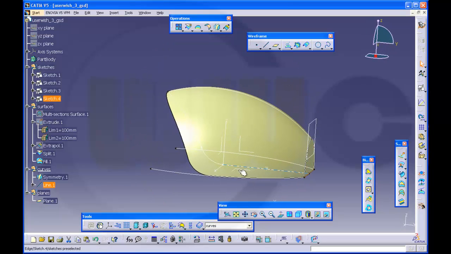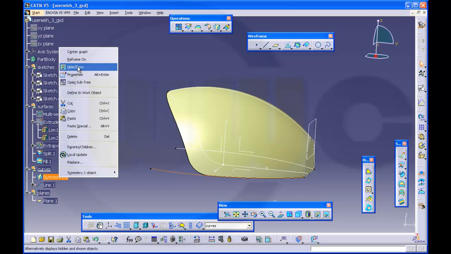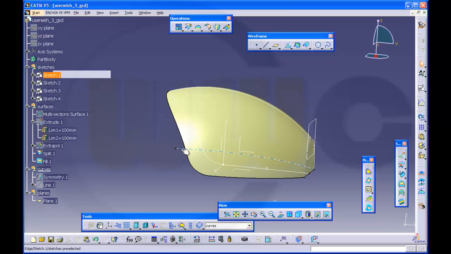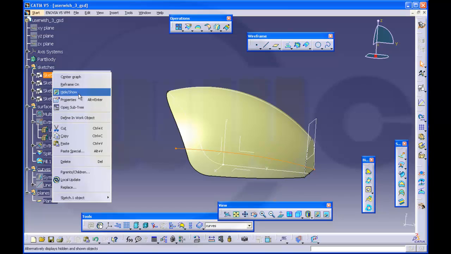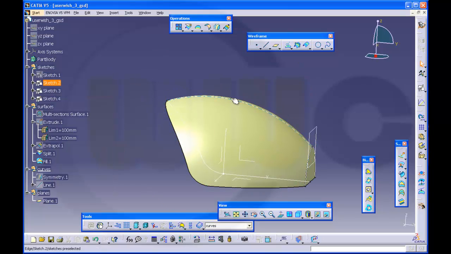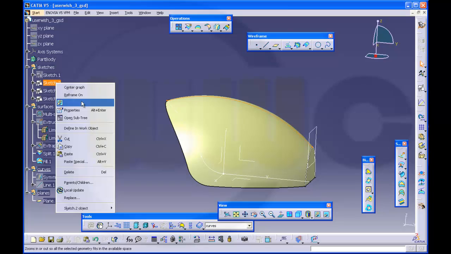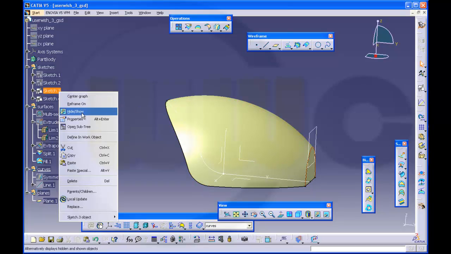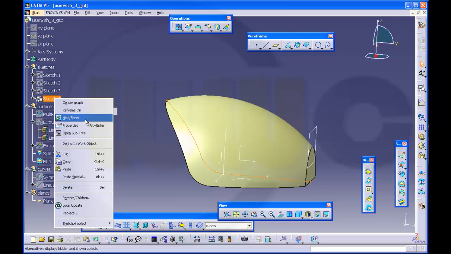Okay, maybe hide this one, the line, the sketch, this sketch, and that sketch as well. Here, hide all of them.